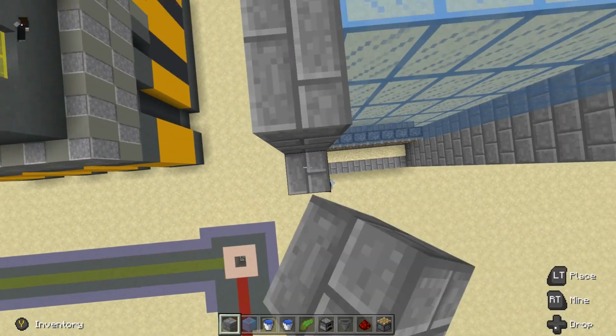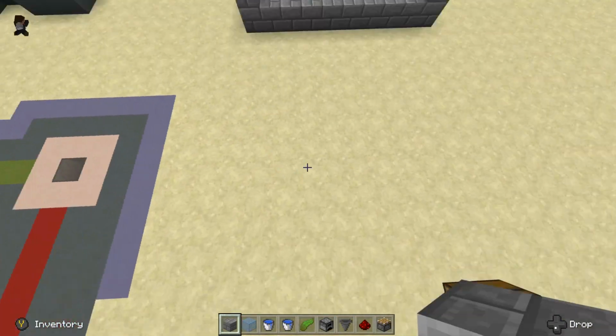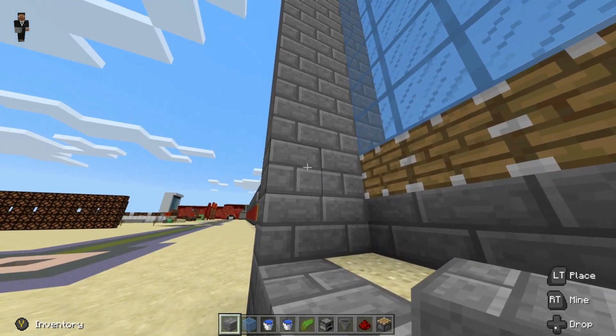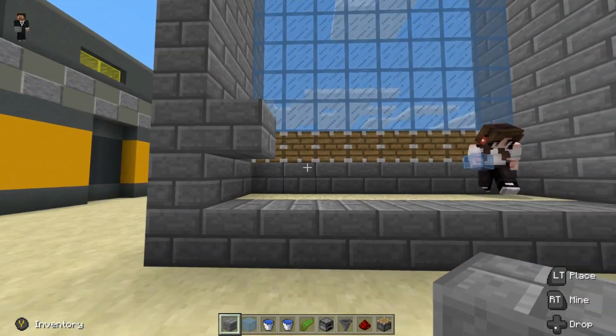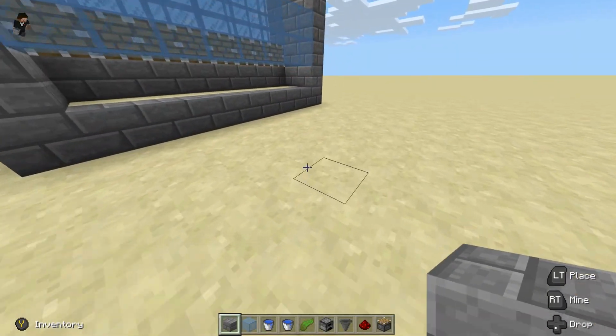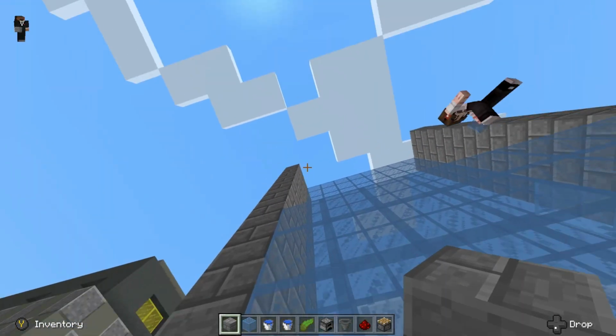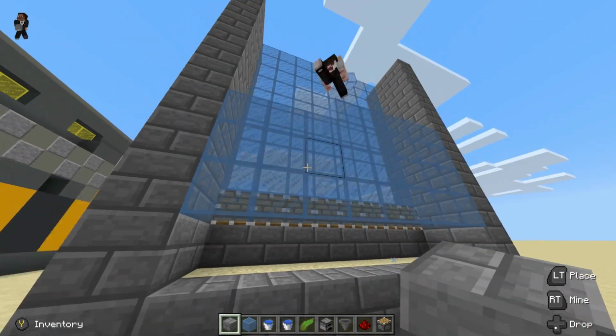Okay, let's go ahead and start. The next row of glass for the front starts right here. So go ahead and start the glass right there and run that up 1 lower than the back side.